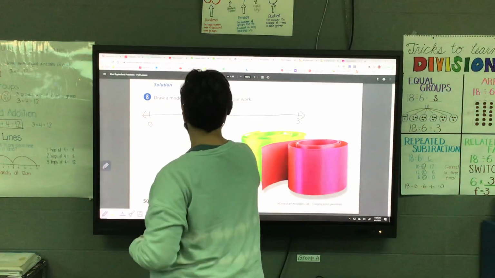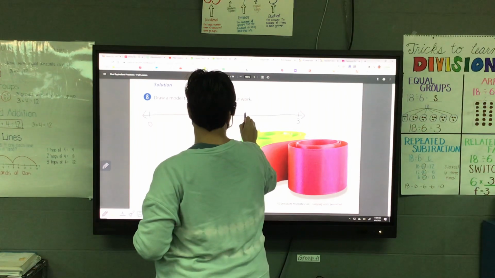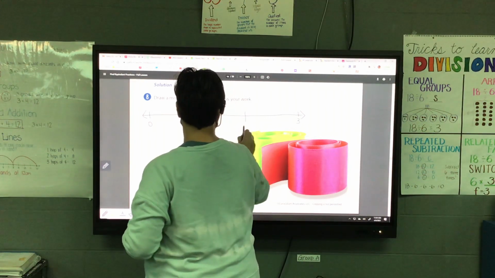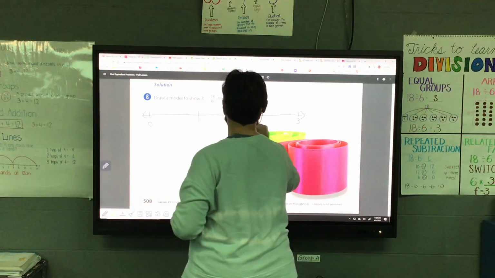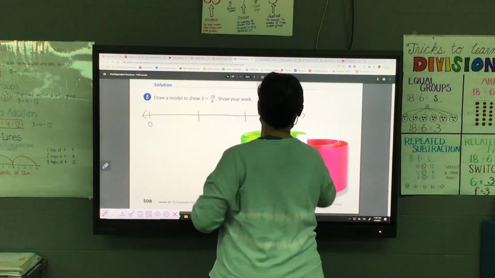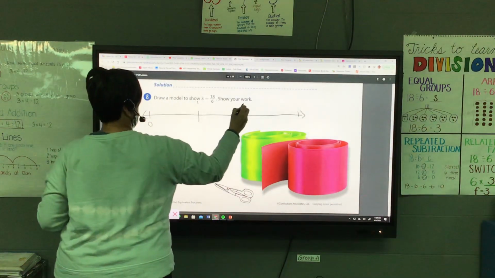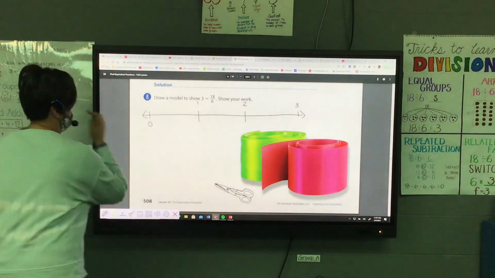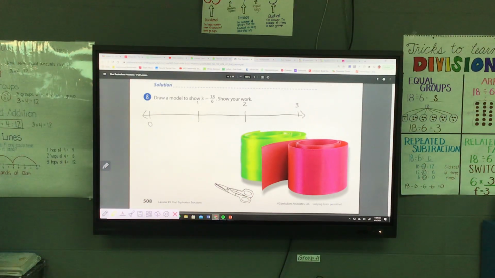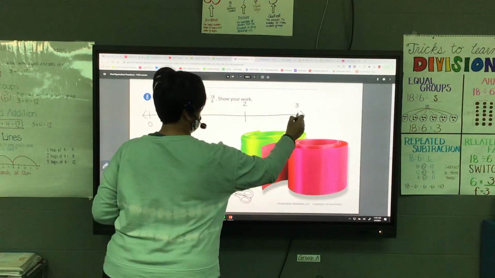So I need to do my best. I'm going to put my whole numbers across the top. I think that'll be better. And then I'll do my fractions underneath. So I'm going to have 1, 2, and 3. It's like splitting the number line into thirds. Exactly, splitting it in thirds.